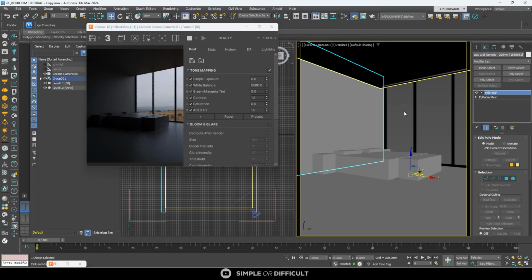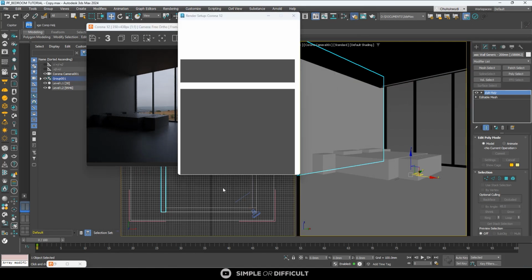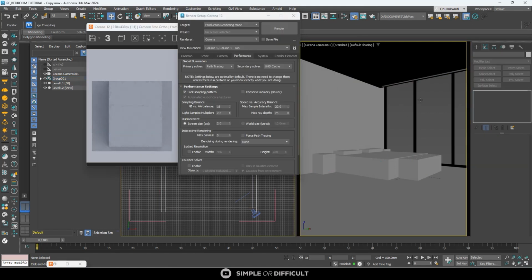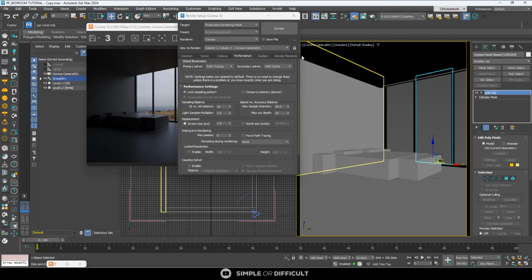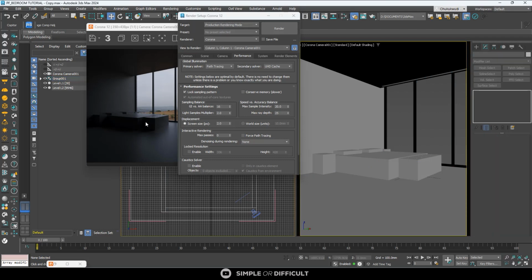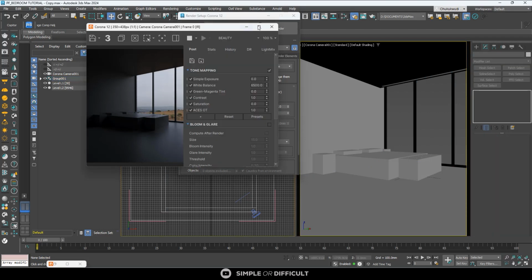But first of all, let's lock this view so it doesn't change. You know, when I click here now, it's going to be showing us the top view. I don't want that. So like this, I can just come over here and click this lock button here. It is going to lock it. So if I click here, it's not going to show us the upper view again.